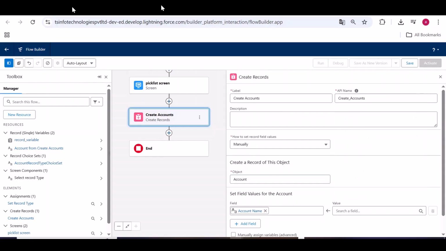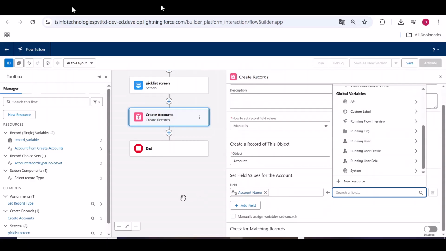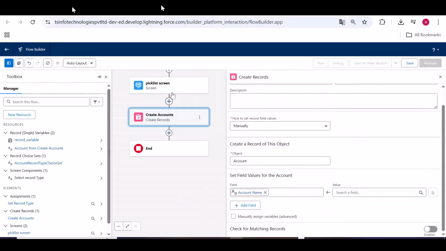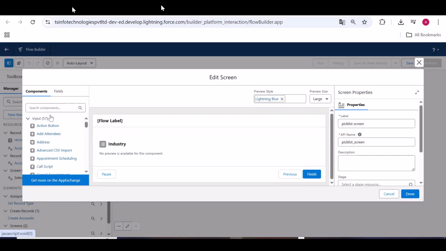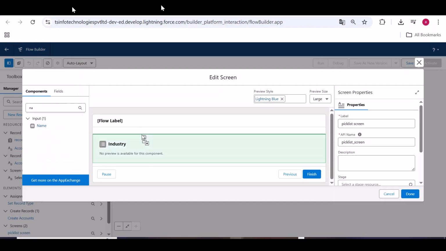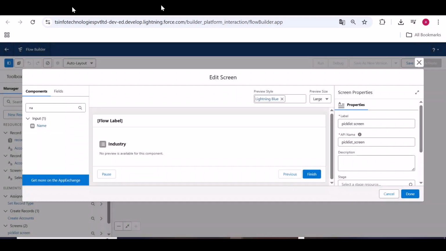So account name we will get from the screen, so here instead of the field we need to add the component. So I will add the component first here, that is the name, and I'm going to name it as account name. Or let's say we can also add the text component, because here we don't want the first name and the last name.